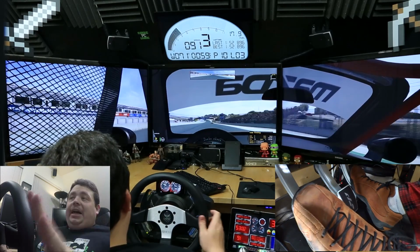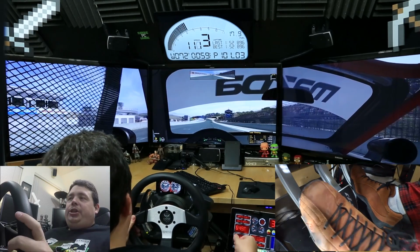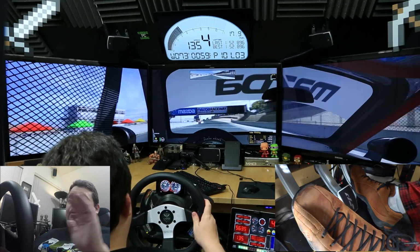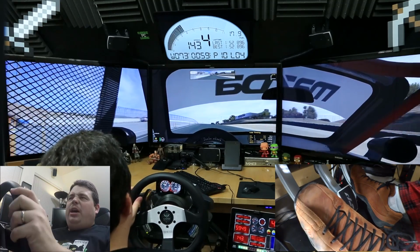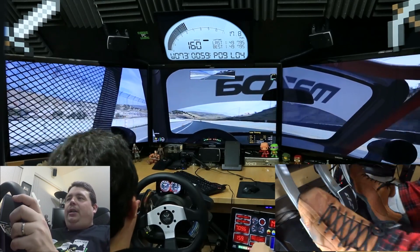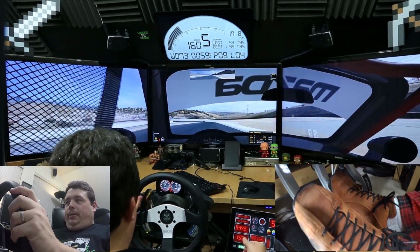Also, I noticed that because the gas pedal moves so much, it's a lot easier to recover from slides because you have so much gas to play with. You can give it a very little bit, and you're not doing that whole modulation thing that you end up doing, trying to find that sweet spot with a lesser pedal. Ooh, missed a gear. There we go.